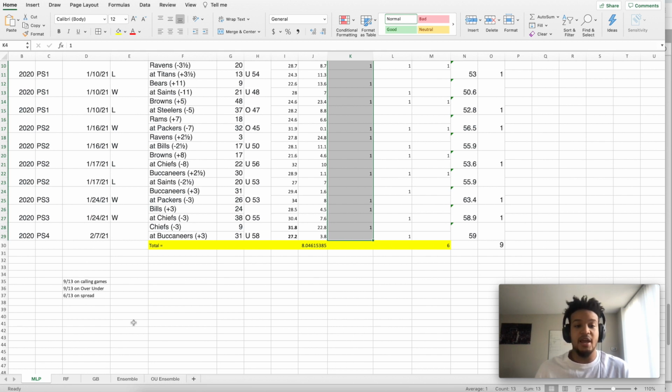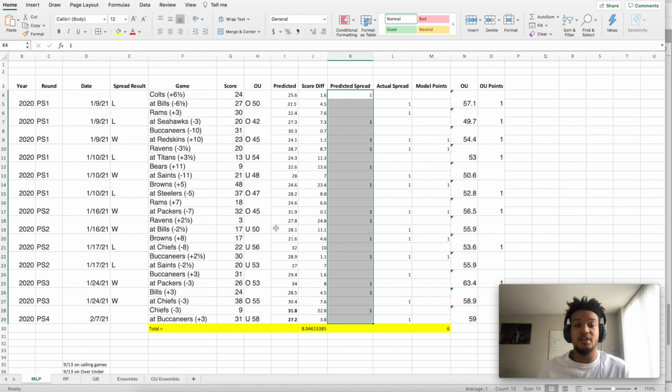with it. And I guess I'm going to announce now that I'm going to be doing the same exact thing for the NBA. So I'll be creating an NBA model and I'll be creating weekly predictions for big games in the NBA. So it'll be a similar process like this. I haven't even started building the model yet. I haven't started pulling the data, but it's going to be a lot similar where I'm predicting the scores of big NBA games. And then I'm going to use the score predictions to calculate the predicted over-under and calculate the predicted spread, who's going to win the spread also. So it's going to be exactly like this, just for NBA. It's going to be fun.